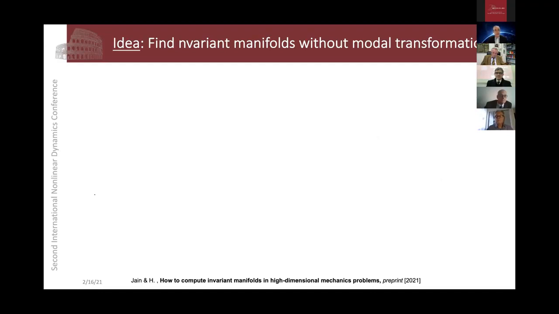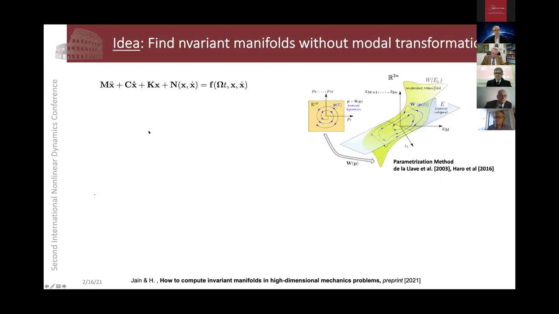It has been unmanageable. We've been writing papers about it, pushing the boundaries of this further and further. But at some point, we bumped into these unavoidable obstacles. So then we were scratching our heads about what to do. There came the idea: can we just avoid this transformation altogether, even though all invariant manifold calculations start with that? Can we do it without that? So it's the same problem.